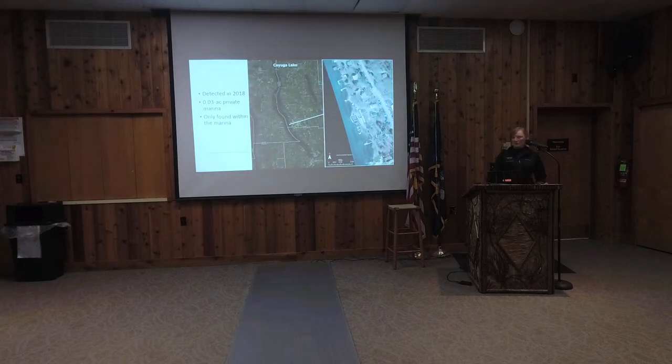So we received some funding to do hydrilla surveys, and we had a team of two going all the way around Cayuga Lake. They did a point intercept survey from kayaks. They paddled the entire perimeter of Cayuga Lake in 3 months in 2018. They stopped at this marina, asked if they could launch. They're looking for hydrilla, and the owner goes, "Oh yeah, I got some, you wanna see it?" No.